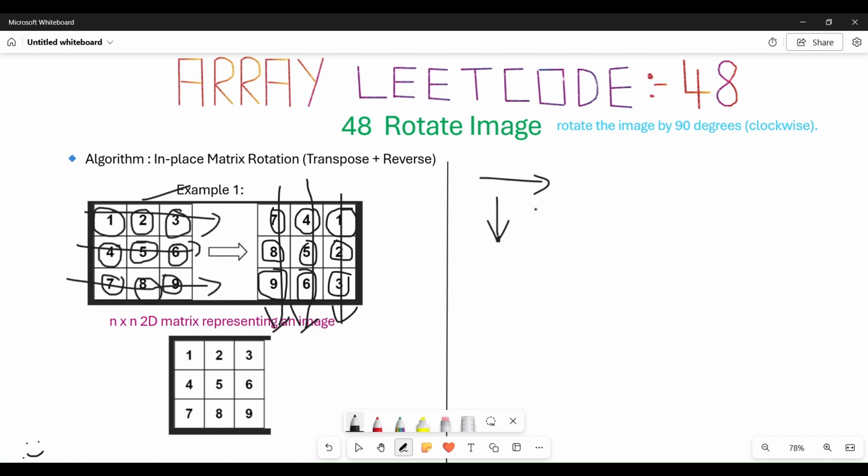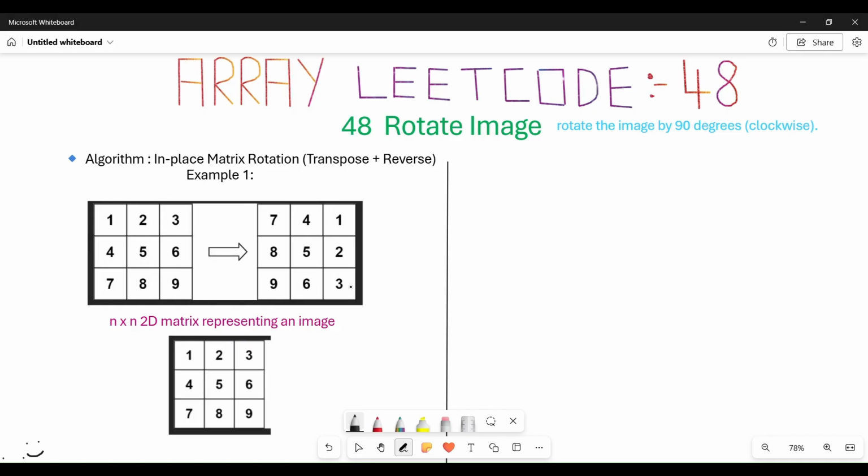How are you going to do it with an optimal approach? I will show you that. Before solving this problem, I am going to take their indexes: 0, 1, 2, and again 0, 1, 2. The indexes look like this because this is a 2D array. So 0, 1, 2, 0, 1, and 2.